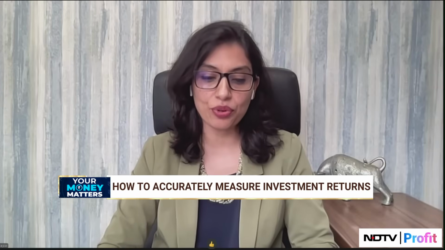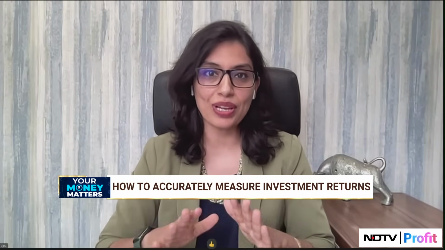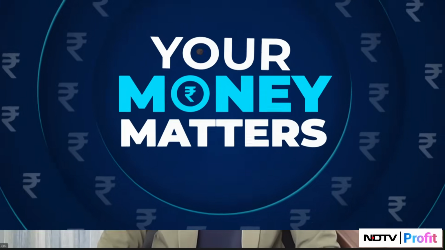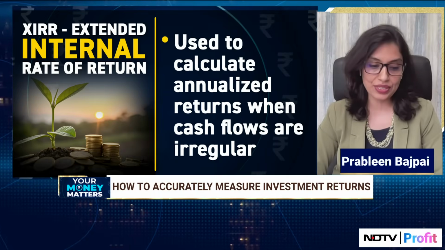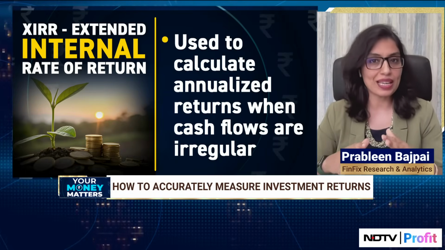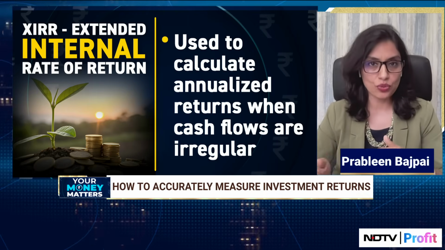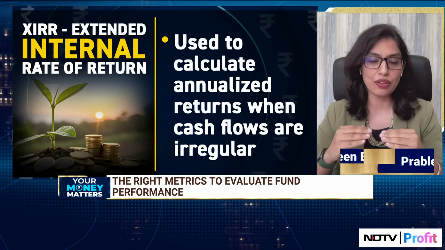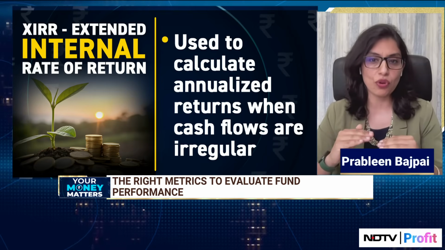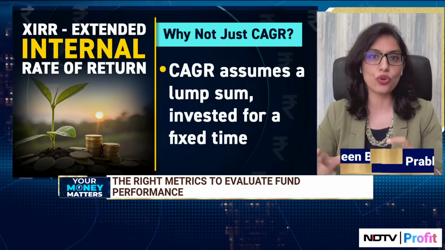Sure. So, Alex, there are definitely different parameters which we use for calculating the returns for mutual funds. And I think choosing the right parameter is very important so that we omit all kinds of bias which is there while taking our investment decisions. So internal rate of return, or the extended internal rate of return, is basically a formula which takes into account periodic transactions as well. So the majority of the other returns, which we'll subsequently discuss, give us a point-to-point sort of a return, or gauge the returns on the basis of where you start and where you stop, and they do not cover the journey.